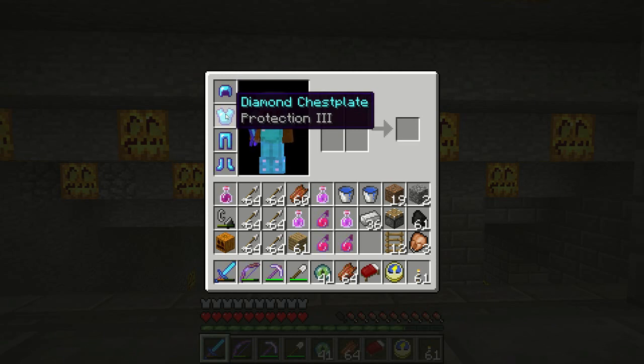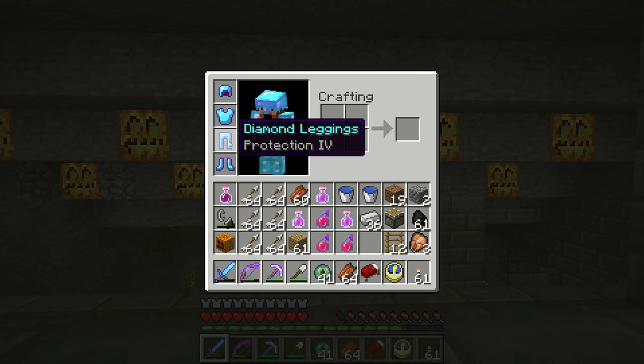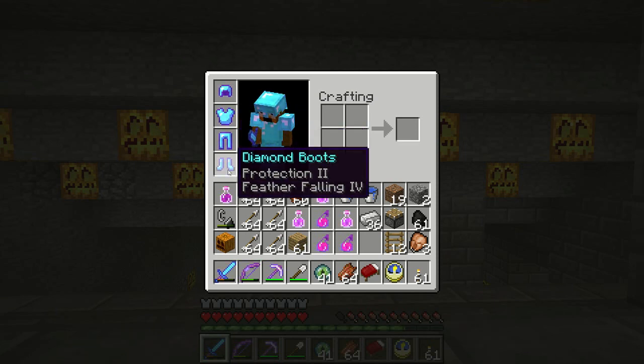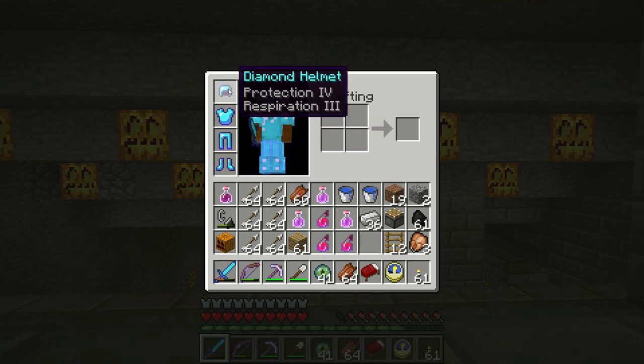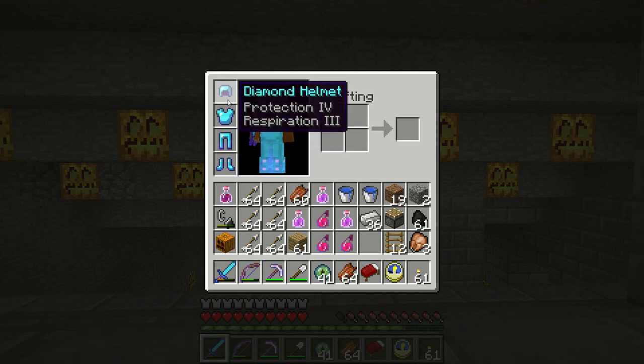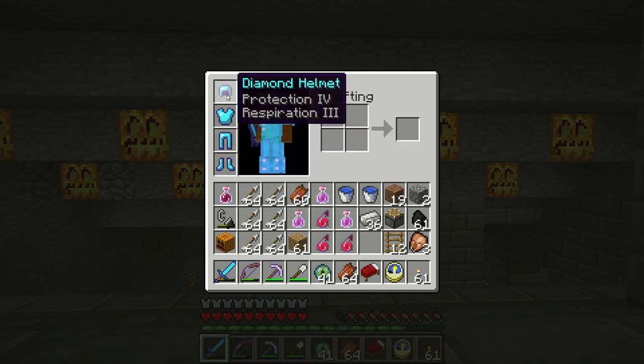Protection 3 on the chest plate. Little disappointed. I was hoping for protection 4, but take what I can get. Protection 4 on the pantaloons. And protection 2 and feather falling 4 on the boots. Very lucky there. Very pleased to have that. Very happy with this armor. Came out pretty nicely. Got lucky on it. Even where I was unlucky, still works out pretty well. So I got enough protection here. This will last me a while.